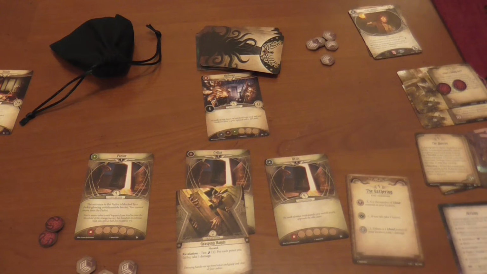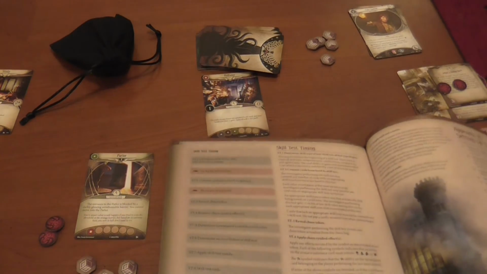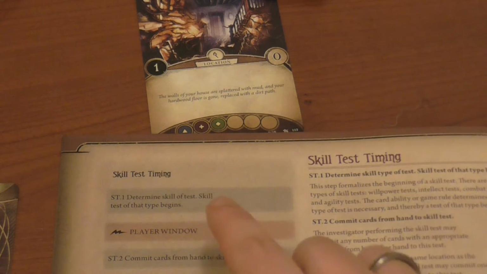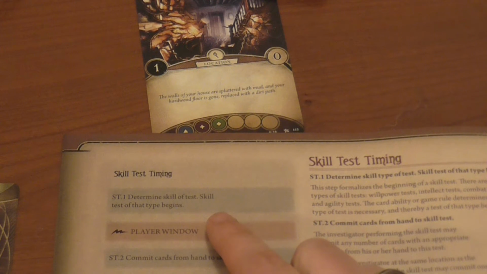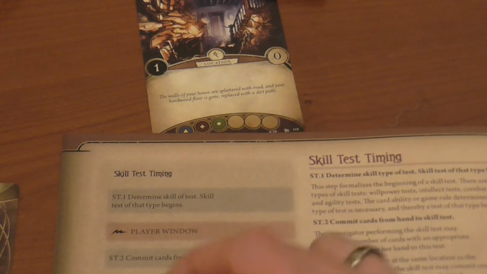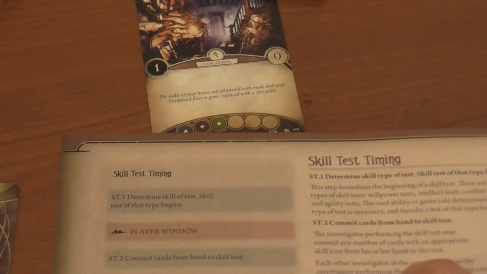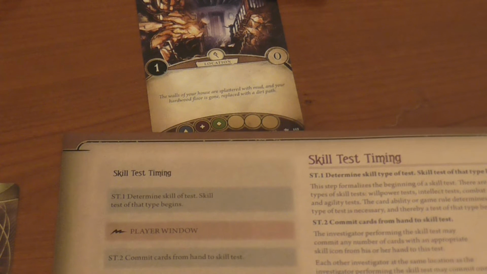Okay, this is interesting. So I'm going to zoom in because this actually explains how skill tests work from a timing perspective. First, you determine the skill test. Skill test of that type begins. So we have to test agility. Then we have a player window. Commit cards from hand to skill test. The investigator performing the skill test may commit any number of cards with an appropriate skill icon from his or her hand to this test.